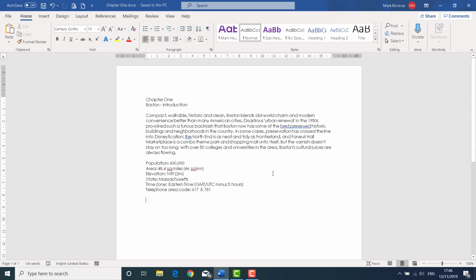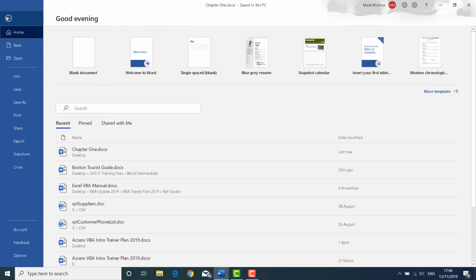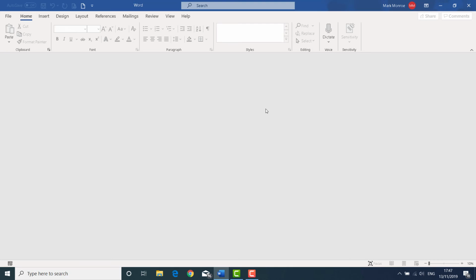You can always tell the name of the document because it has it displayed in the title bar at the top of the screen. If I want to close this document, I can go to my File and choose Close from the list of options I've got. Here you can see in File I can create a new document, I can open a document, I can even save one. Down here I can close it. There you can see I've now closed that page. The document has gone. We're still in Microsoft Word.